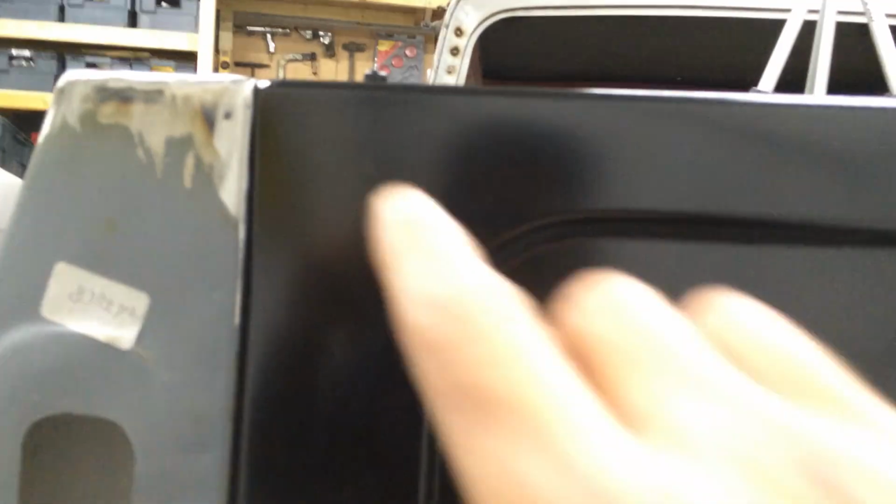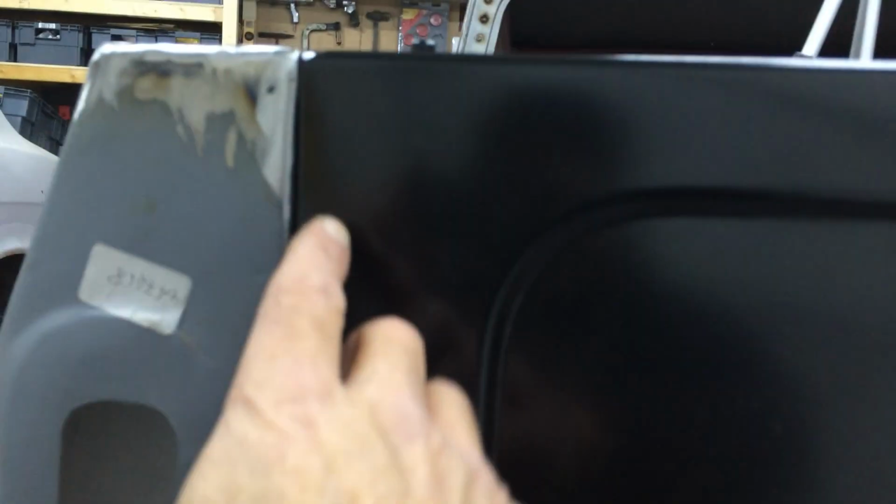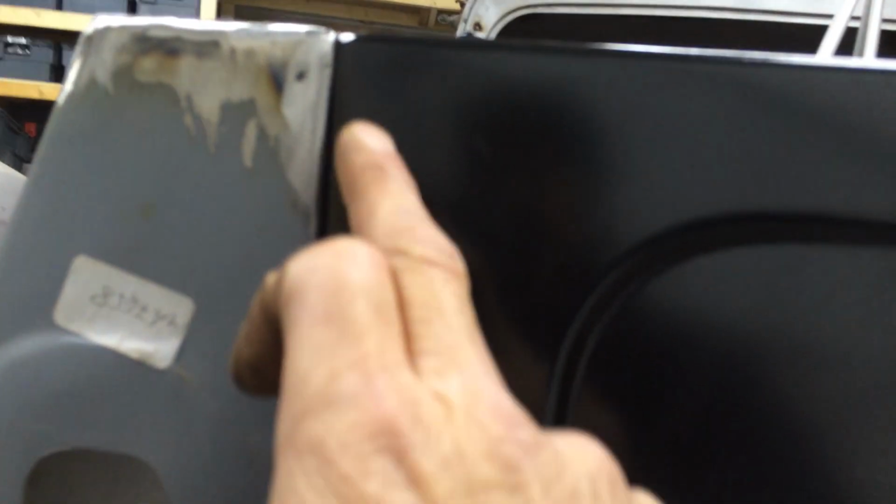But when you look on this side, it comes in, it's nice there. As it comes up to the top, just a bit there, it starts to curve in just slightly. You know what I mean? When you put a straight edge along this side here, from this point there, it seems to curve back in a wee bit there. But apart from that, she turned out okay, so I'm pretty happy with that.